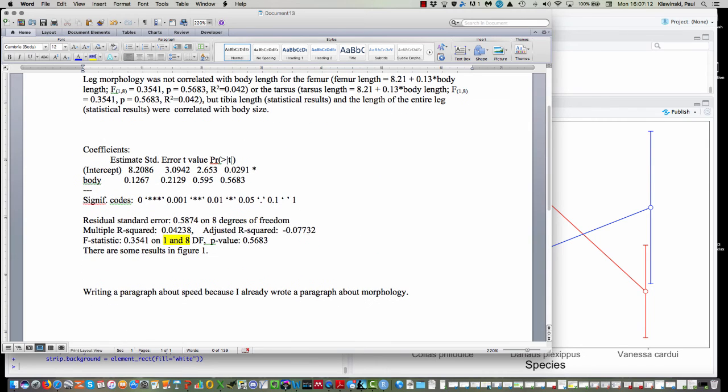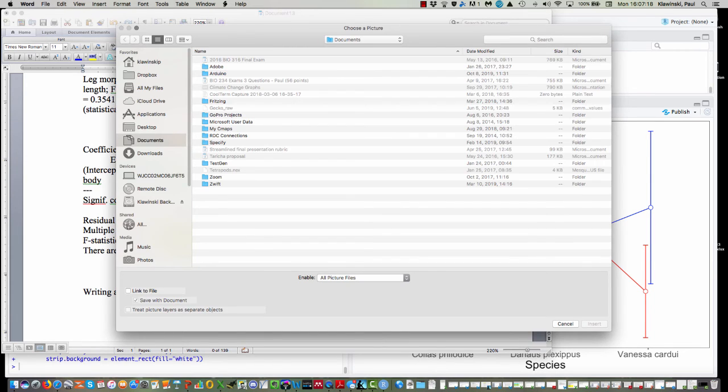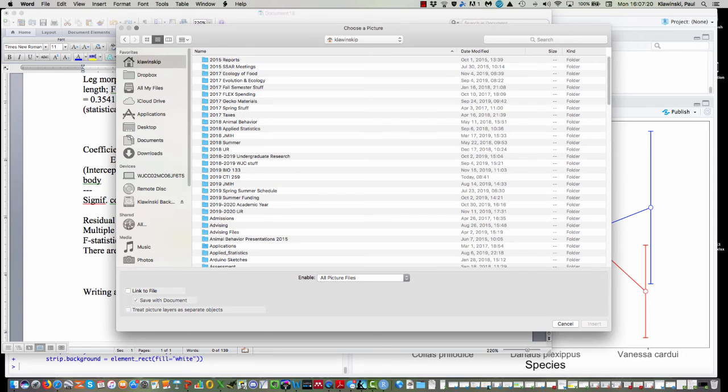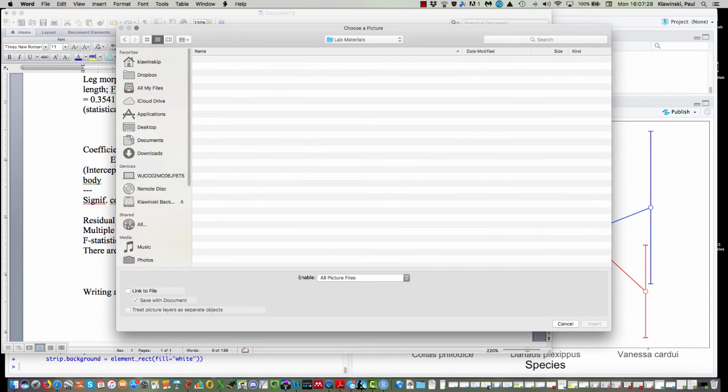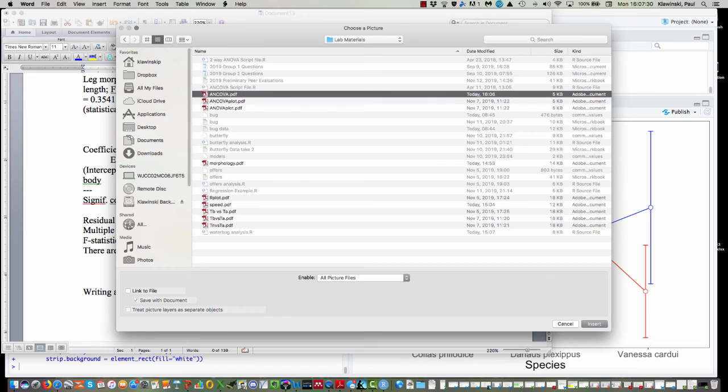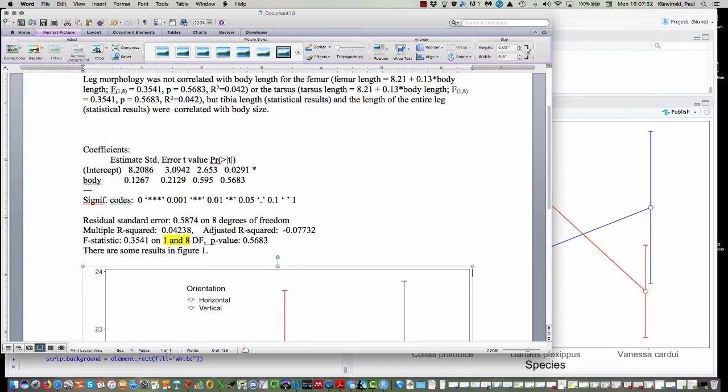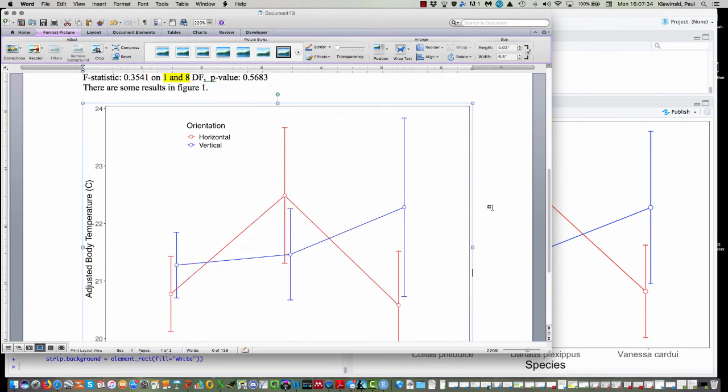and you can essentially just go up here to picture. You can get a picture from file. You can go to whatever folder you have stored your stuff in, and once you've stored your stuff in that folder, I save that as an ANCOVA in the lab materials. So we have ANCOVA, and when we plunk it in there, that's what it looks like.